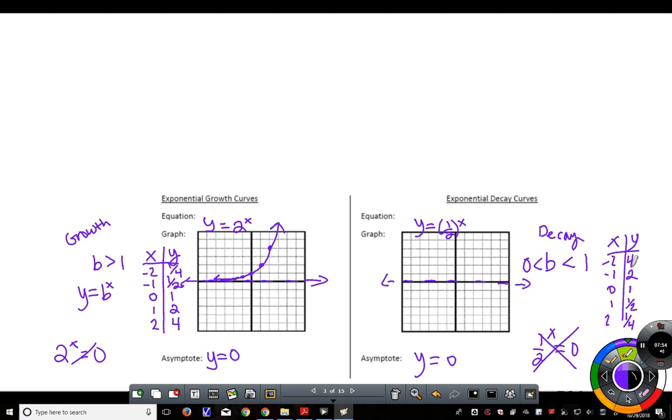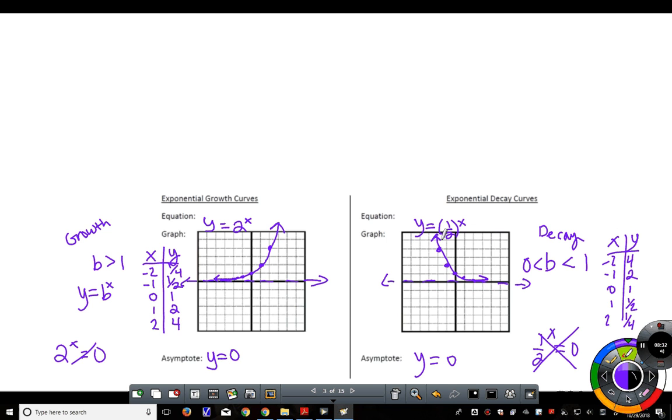So we get 4. So this one kind of looks opposite-ish of the other in a way, that like you plug in the negative exponents, it actually made it bigger. And when you plugged in the large positive exponents, because it was a fraction, it actually made it smaller. So it just kind of makes the curve go this way. So just be aware that depending on what you have, your parent function could go either way. But notice what the parent functions have in common. So every exponential function you get, you can make the parent using these 5 x values. Okay? That's important for us. Also, all the exponential functions have their asymptote at y equals 0.